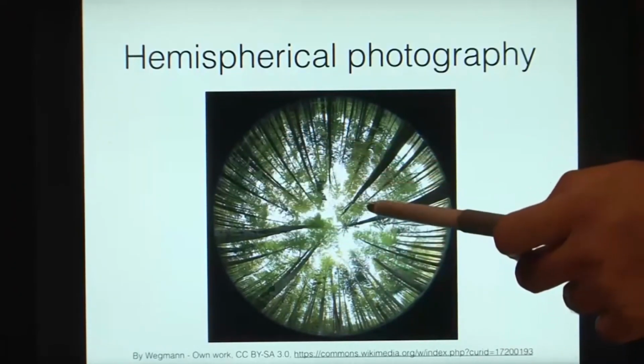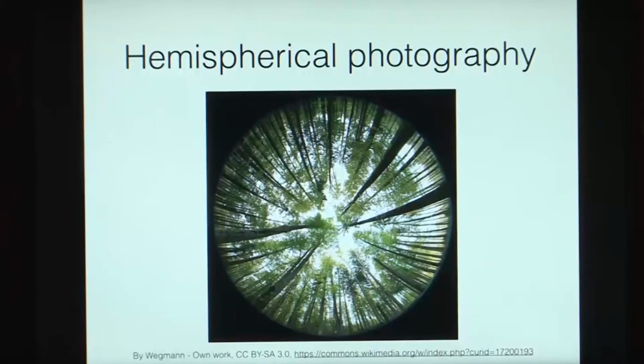Once you have this picture, then you can later on use your same method of, say, 96 squares. You can ask your computer to compute how much of this area is covered by your trees and how much of the area is getting sunlight. So, this is another way of calculating the canopy closure.